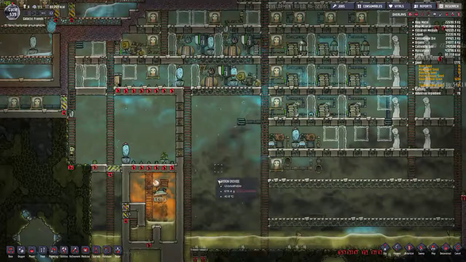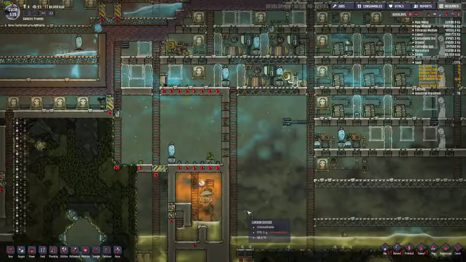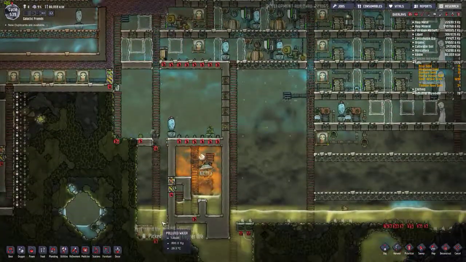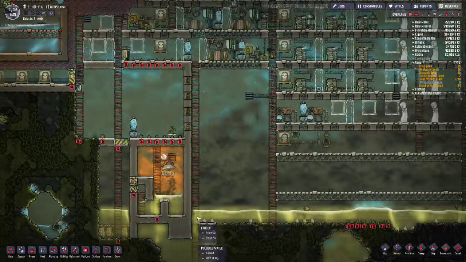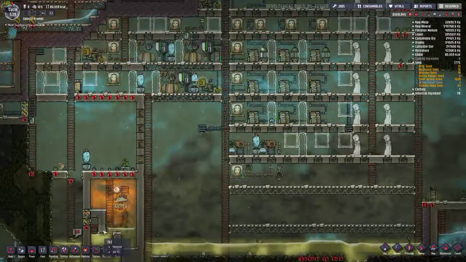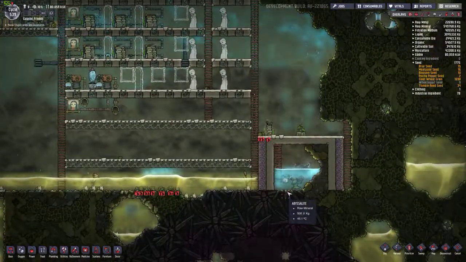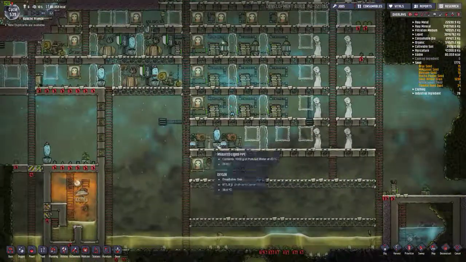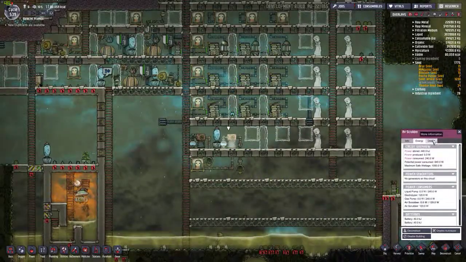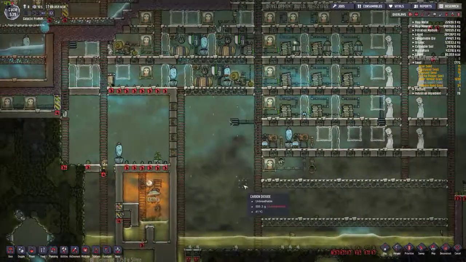Carbon dioxide. Got quite a lot of it down here. And quite a lot of it in here too. That's very interesting. Eventually these scrubbers should... I was going to say, yeah, it is pumping occasionally. Eventually these scrubbers should take care of that problem.